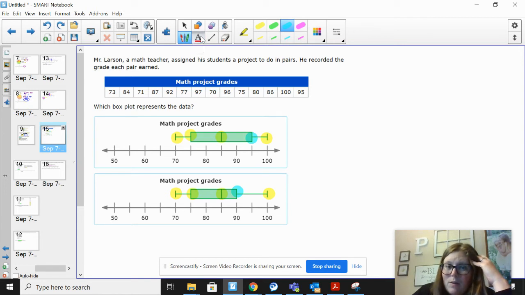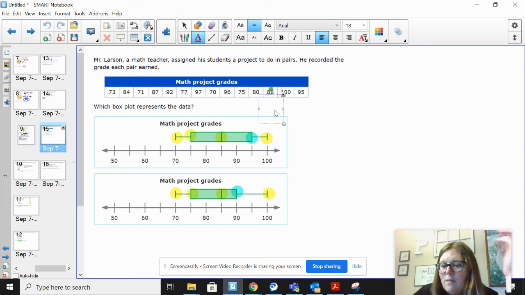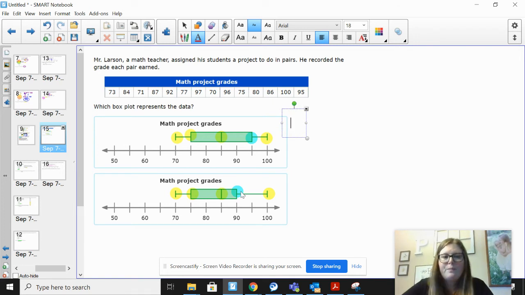So how we have to do it, and it takes time and effort, is we first have to list the numbers in order. So we're going to list these numbers in order here. I'm going to do it right over here. I'm going to do it right now, live. So let's see. We have 70, right? 71, 73. Hopefully I don't forget any here. See a 75, 77.